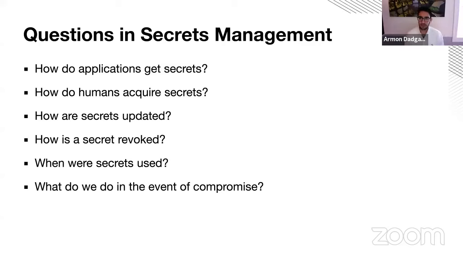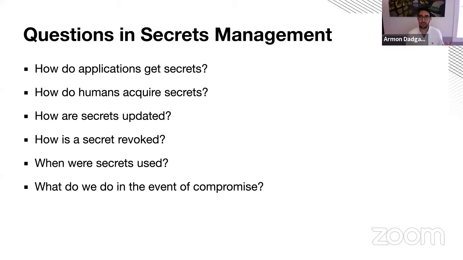So when we talk about secret management, there's a set of questions that I think guide our thinking. These are the questions we'd like to have good answers to within this practice. They tend to go from fairly basic, for example, how do our applications get access to secrets? Great, I deploy a web server. That web server needs to talk to a database. How does it get a database credential? To how do our human operators get access? If I'm a DBA and I need to perform an administrative action on that database, how do I get a credential to log in?